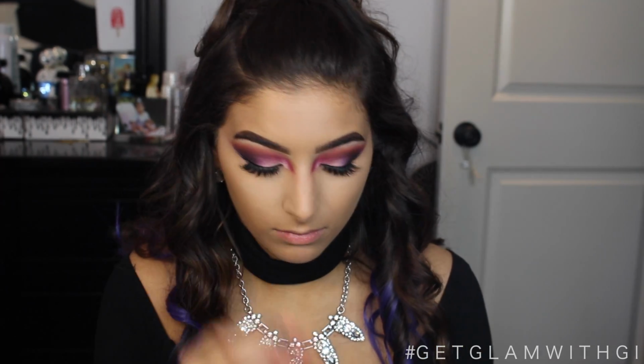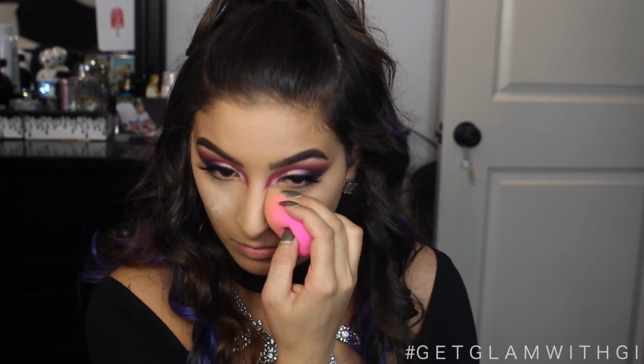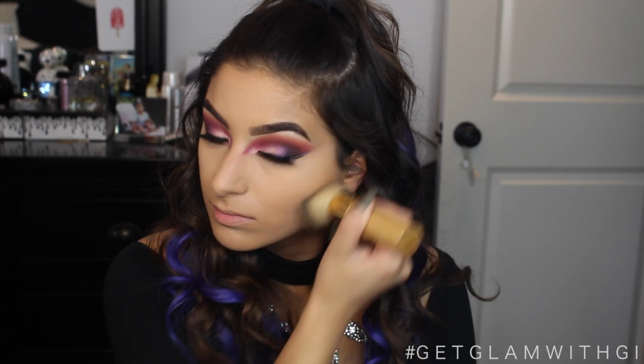Now I'm going to take Laura Mercier's translucent powder and my beauty blender and lightly bake and set our under eye concealer and anywhere else we kind of highlighted. So I'm not going too crazy, kind of sharpening those corners though with the powder a little bit. And I'm just kind of putting this powder all over where we highlighted. So now I'm taking the Creamy Confidence BB powder from Tarte in medium tan honey. And I'm just going to put this all over the face wherever we did not set the foundation.